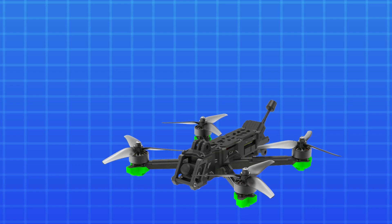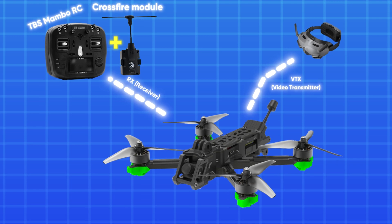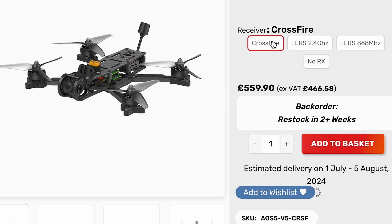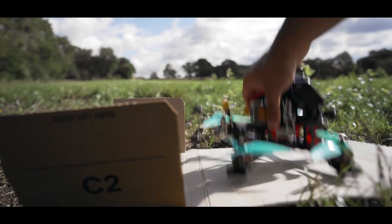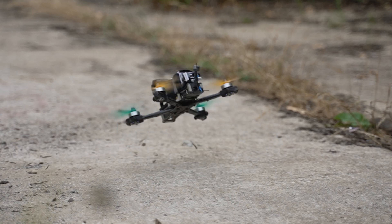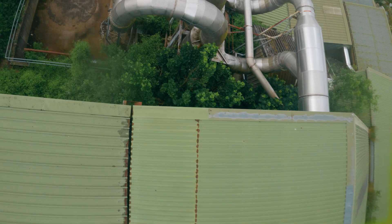All these companies make great stuff now. The only question you need to decide when buying is which receiver you want. The receiver or RX is the antenna that connects your drone to your controller. If you took the Mambo or Tango 2 like I recommended, you need TBS Crossfire — the system I've used and recommend. The other option is whether you want a 6S or 4S quad: 6S has six cells making it more powerful. I'd recommend going straight to 6S, as you'll likely end up there anyway — instead of accumulating 4S batteries you'll need to sell, just go straight to 6S for the extra power and longer flight times.